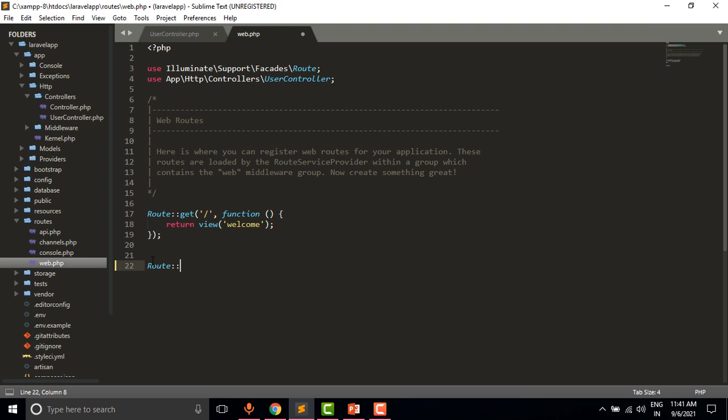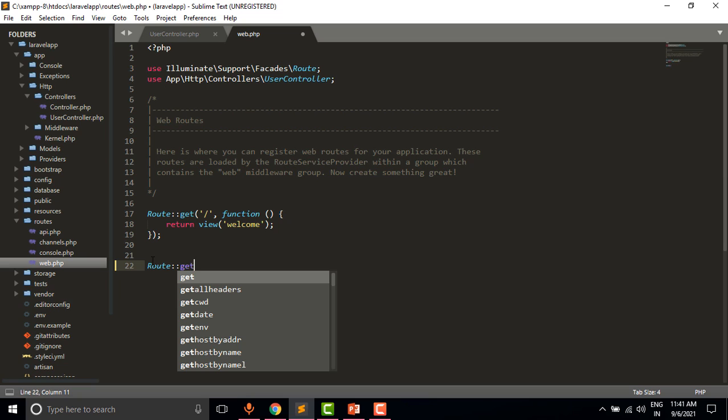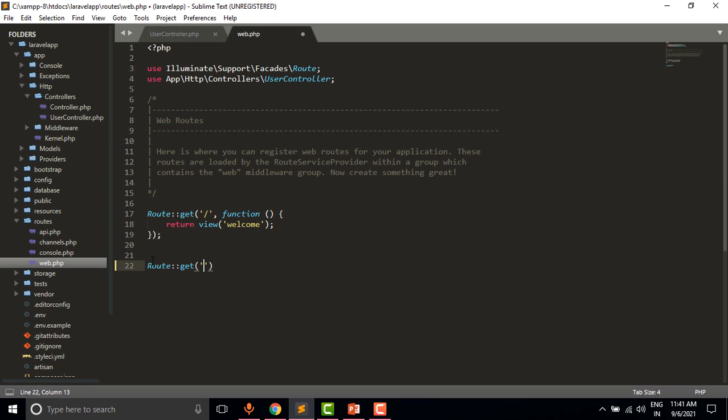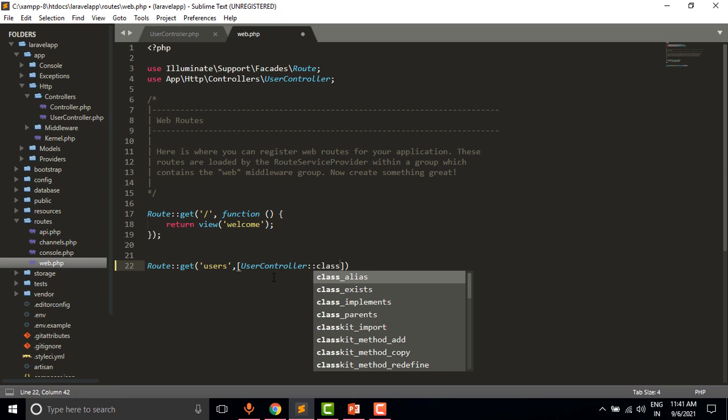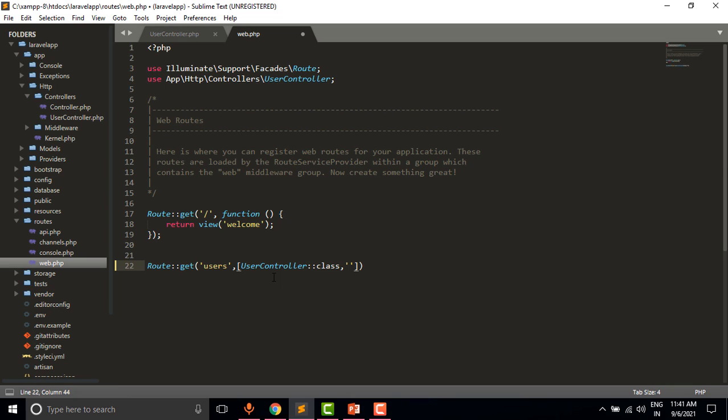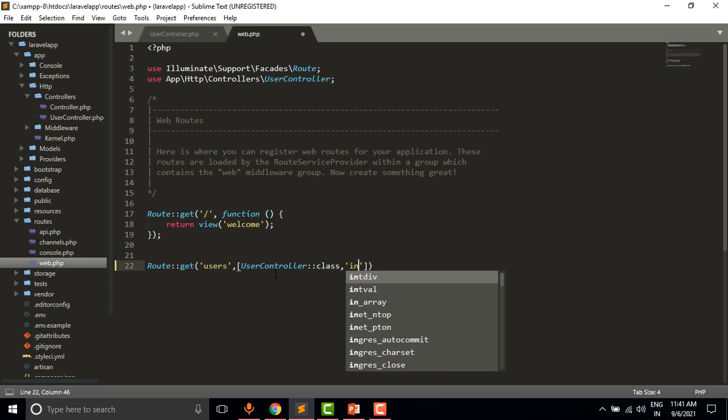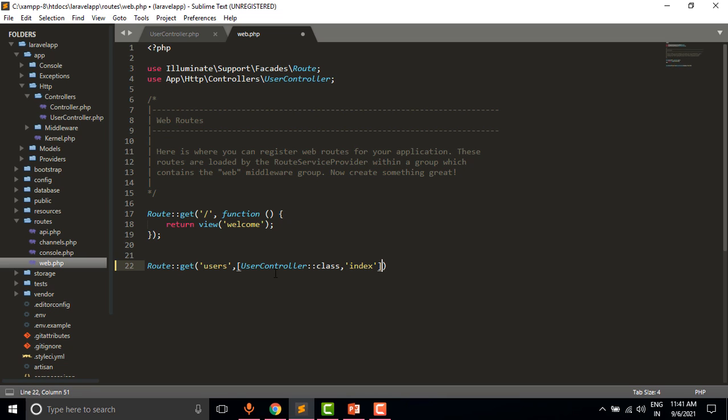Route get users, we will use the user controller already imported in the web.php, and in the next parameter we will pass the name of the function, index. Save this file.